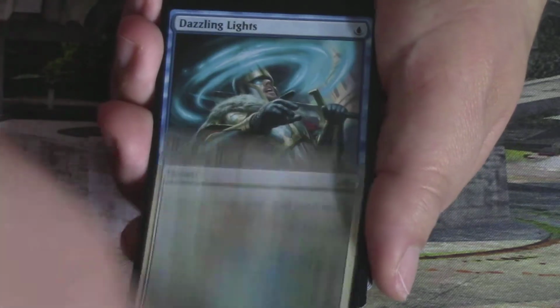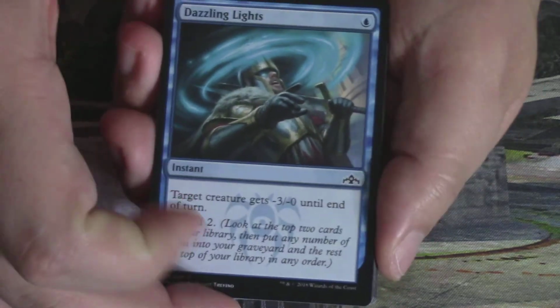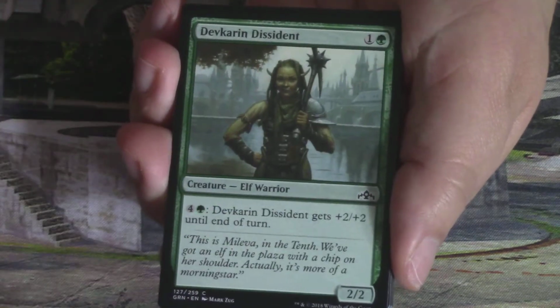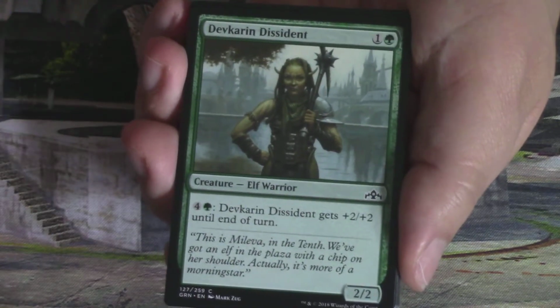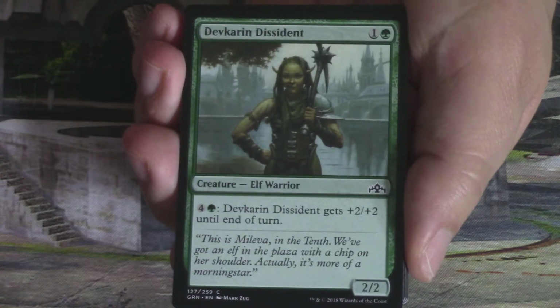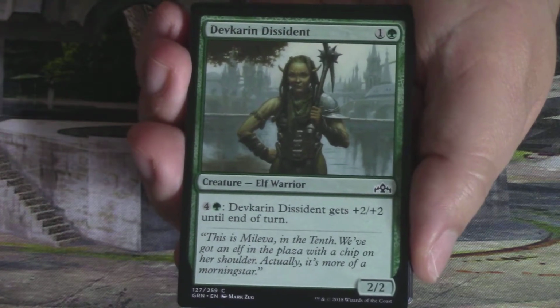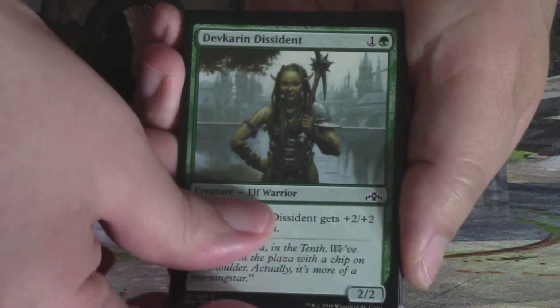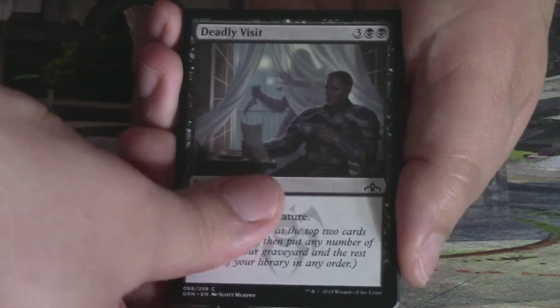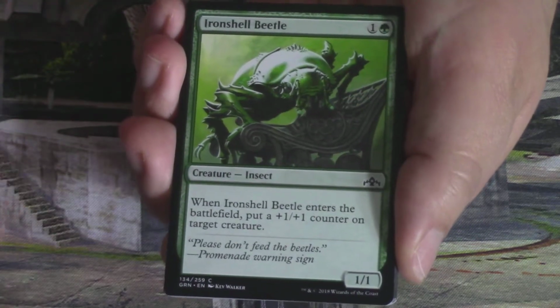I'll play basically all of those that I open. Dazzling Lights, a Bartizan Bats, Dev Karen Dissident. We haven't gotten one of these yet. It's a nice mana sink for later. It's a good early drop to help you convoke out some of your bigger stuff. So yeah, that's a fine, fine card. Izzet Locket, Deadly Visit again. Damn. Tempting. Another Iron Shell Beetle.